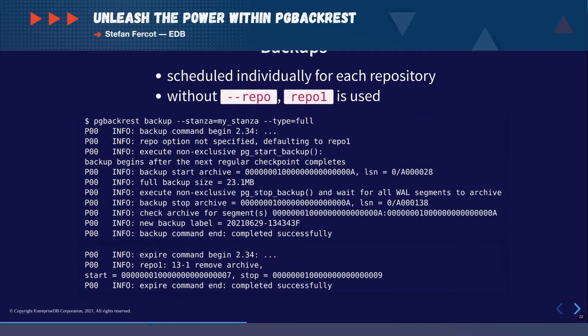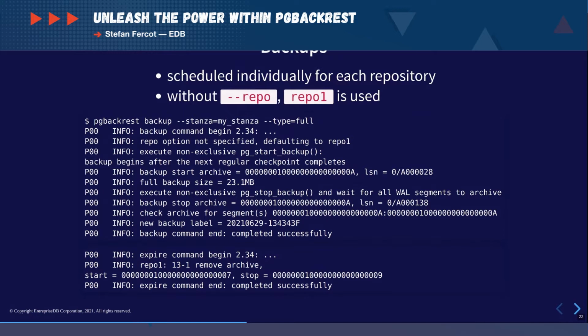And that's also why we recommend using repo 1 when you have only one repo. Because let's imagine you use repo 2, take your backup, it will default to repo 2, and everything goes fine. And then you add repo 1 because you want redundancy. Suddenly, your command that usually runs fine sending things to repo 2 will now send things to repo 1 without you knowing. So it's really better to use repo 1 if you have only one repo.